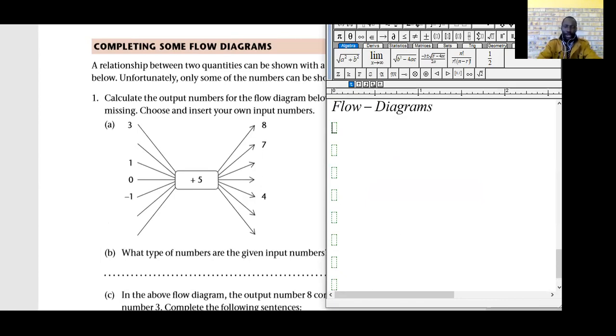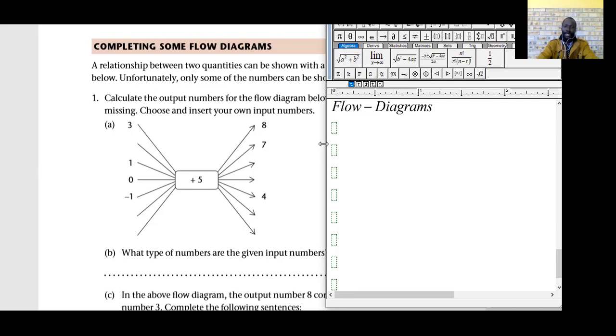So how does the flow diagram work? Well, for this first diagram, the operator is +5. That means for every number on the left, there is addition. Well, what should that mean for every number on the right? You could think of the exact opposite. So if for every number on the left, you have to add 5 to it, that means for every number on the right, you must do the opposite of adding 5 if you want to get what is on the left. You see, adding 5 is the opposite of subtracting 5.